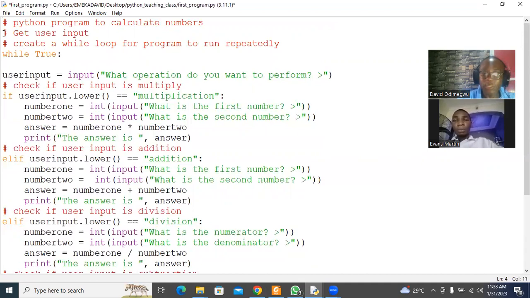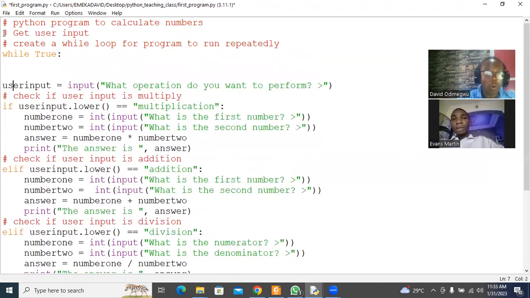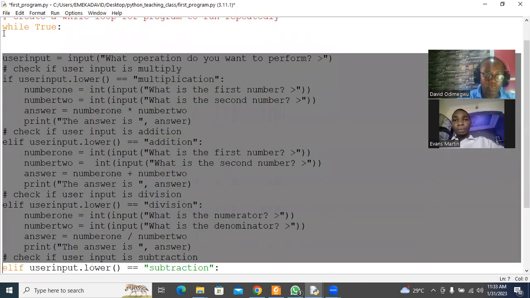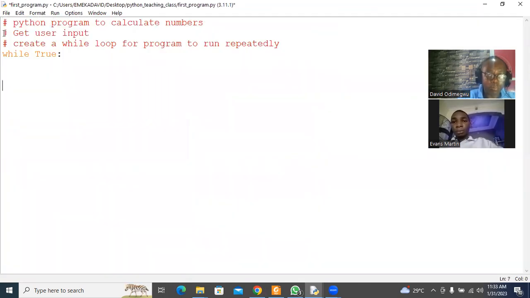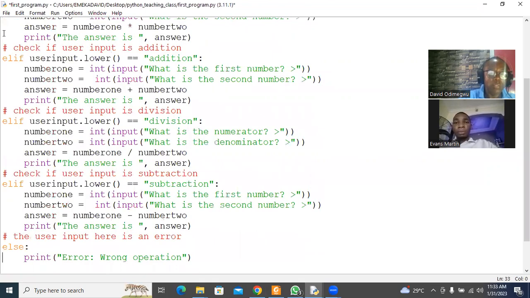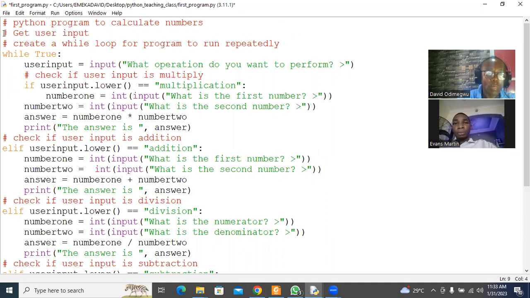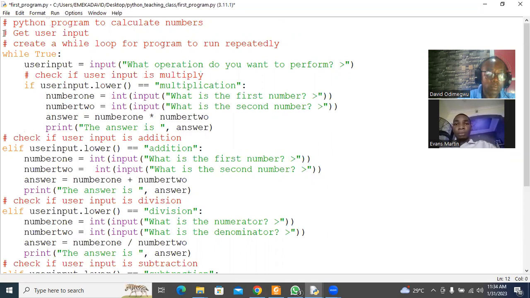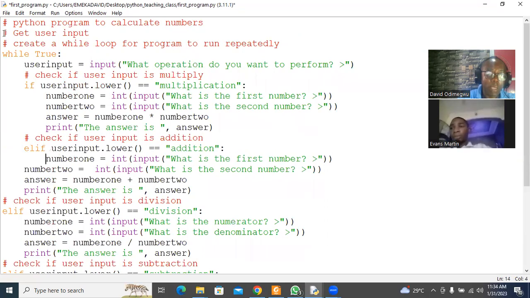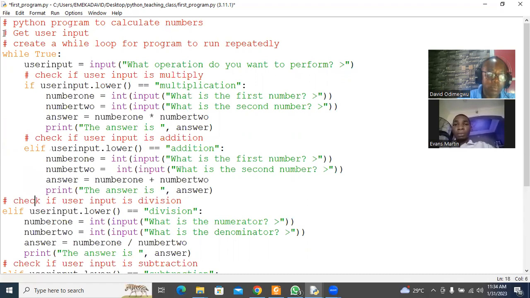A while loop has its own block, so I'll copy all these and put them in the block of the while loop. I will have to format them. I hope we have the time. I want everything to be in the block of the while loop.